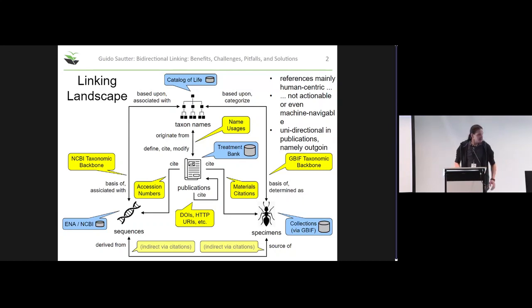This is the point of view from literature, from taxonomic publications in the classic point of view. References for human researchers, material citations pointing to specimens hosted in institutions, accession numbers that point to DNA sequences, and taxonomic names. Publications also cite one another, though it's chronological - two publications mutually citing each other would be a little bit of curiosity.